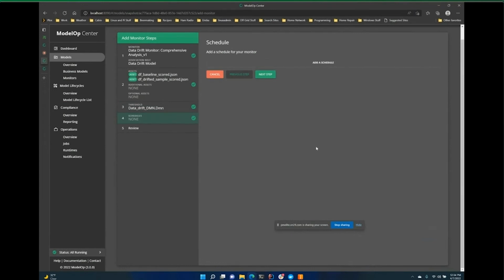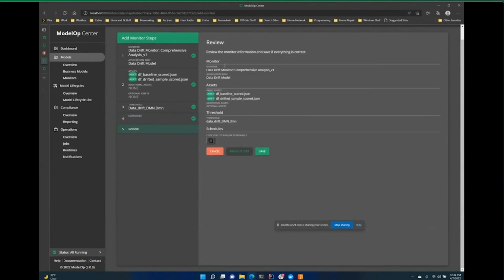And then finally, what turns that standardized test into a monitor is we can add a schedule to it where we can trigger a process. Typically, we fire a signal is what we call it, and we start a whole lifecycle process that would then run the associated model, scan that DMN, and then analyze it and create the exception report if needed as well. And again, this is done on any version of a model.